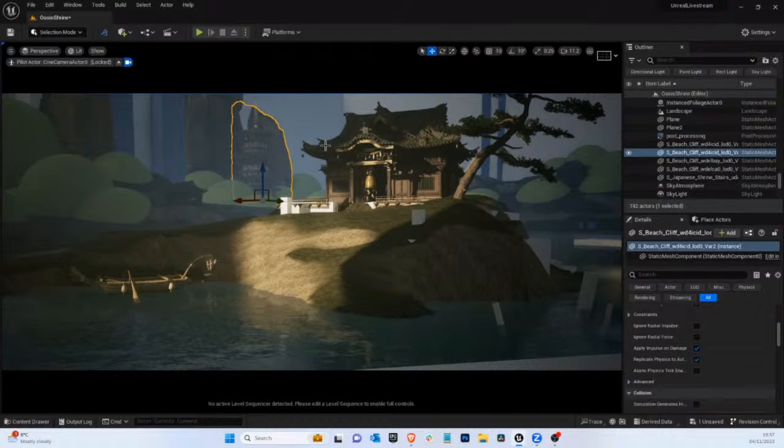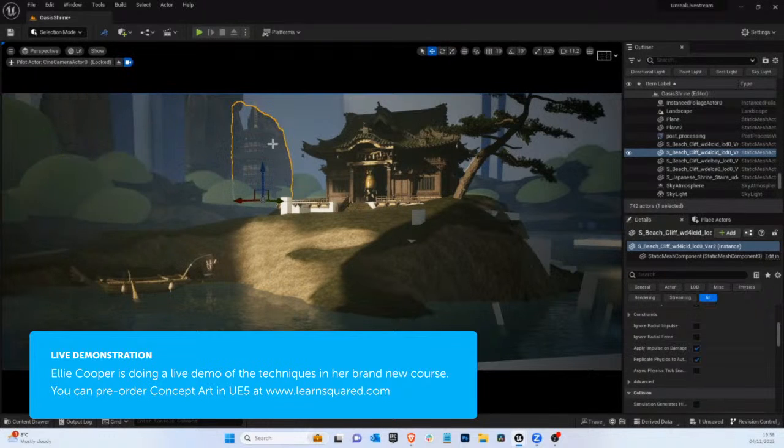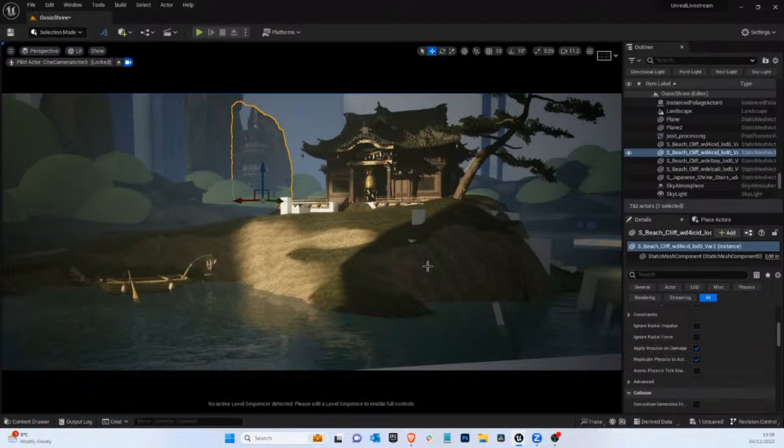For example, if I show you, it's just clicking this and then it will render your image using the Path Tracer. But when you're working like this, you'll be using Lumen rather than path tracing 90% of the time, and getting super comfortable in Lumen means that when you get to path tracing, it's much easier. You need to understand Lumen before you get to path tracing. That's my opinion on why we use Lumen in the course.